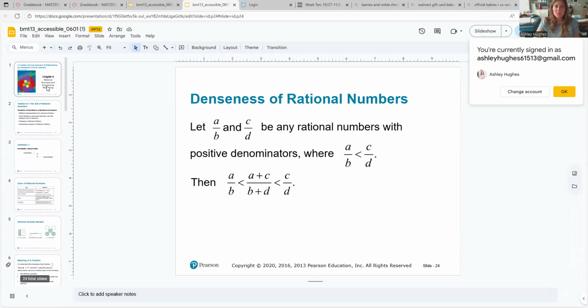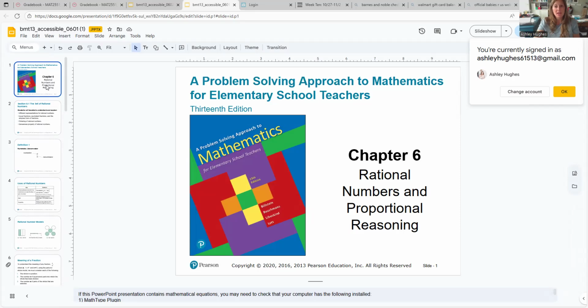Okay, so that's a little bit about rational numbers, which rational, again, I think I forgot to say this. Sometimes people get confused by that expression. Rational has the word ratio in it. And the ratio is another name for a fraction. So that's what rational numbers are.